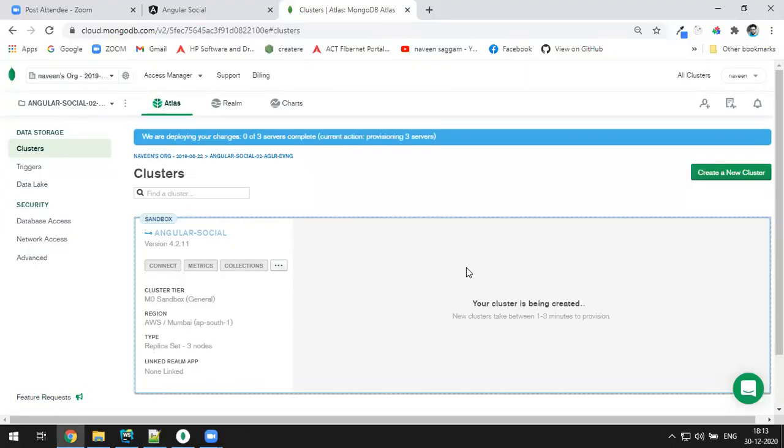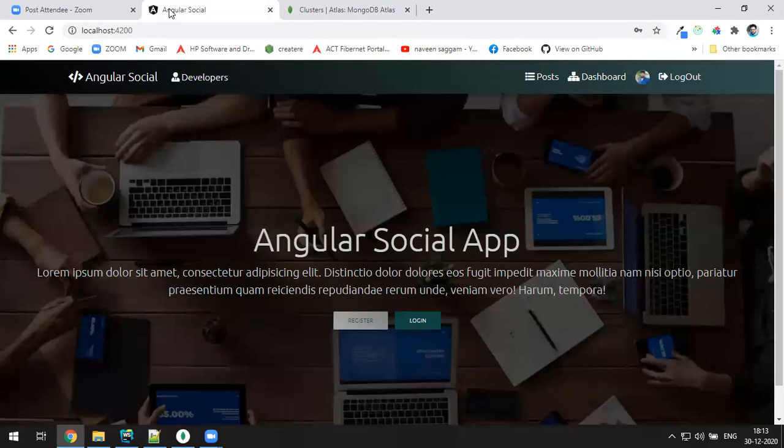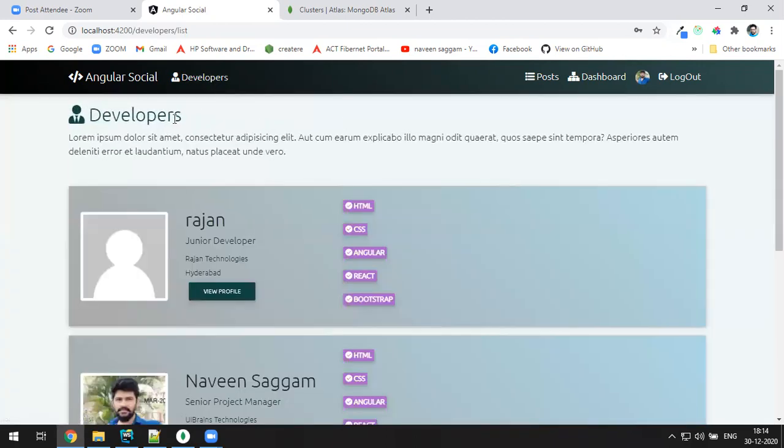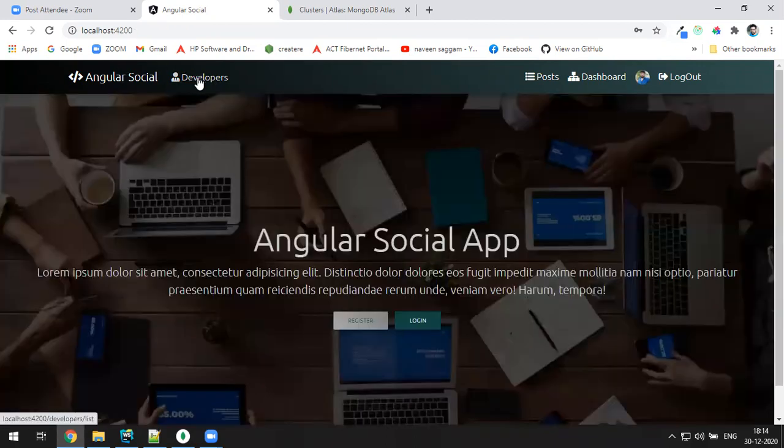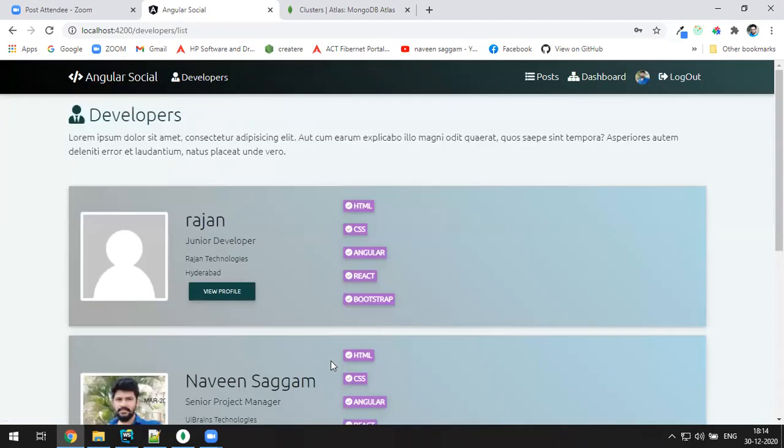This will take some time. Actually, a few changes are required here. Developers is a public page, which you can access anytime, but post and dashboard are not public; they are private access.